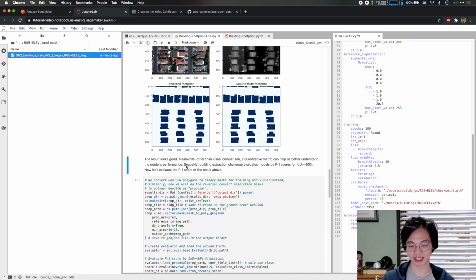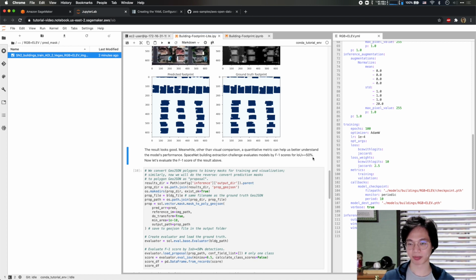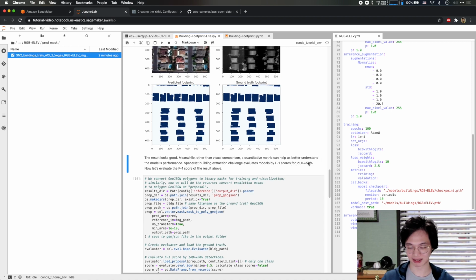In the SpaceNet Building Extraction Challenge, they evaluate the model by F1 scores for IOU larger than or equal to 50%. You can actually search for what this means. Essentially, in simple words, they will try to measure if a building is first of all detected correctly. If the overlapping area is larger than 50% of the original building area, that means we have correctly detected one building.